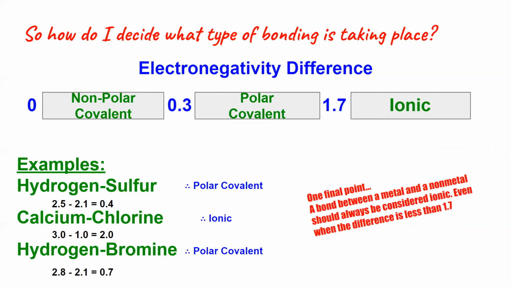The last thing that I want to mention is that a bond between a metal and a nonmetal is going to be an ionic bond, even if the threshold is very close. So sometimes you see differences in electronegativity that fall right along the 1.7, 1.6-ish range. And what you're going to do is say, nope, I know it's close to 1.7. It might not be over that threshold, but I have a metal bonding with a nonmetal, so I know that's going to be an ionic bond. So just keep that in mind. There are a few exceptions to those thresholds.